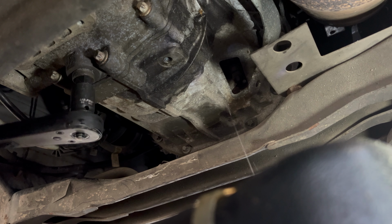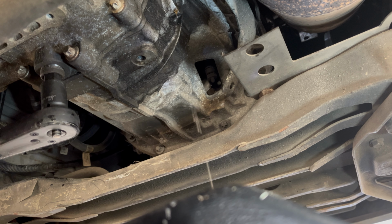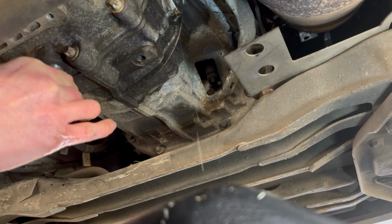This is the H17. When it comes out, it comes out in a pretty good flow, so have a container underneath ready to collect the oil as it drains.